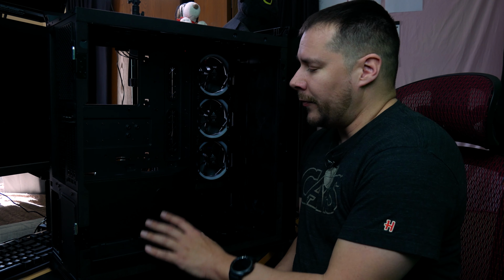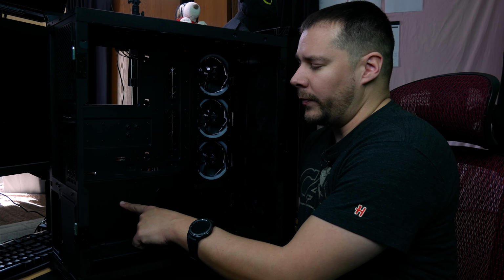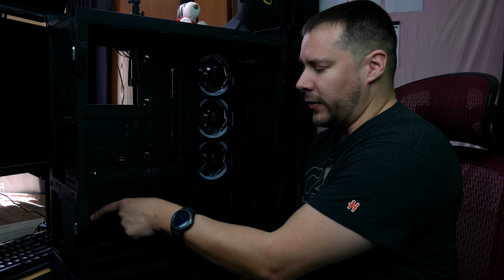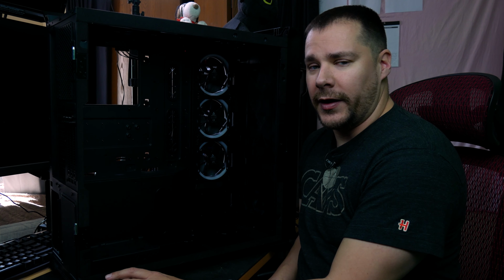The first being, I never mentioned at the bottom here that it's mini ITX. So if you're running a dual system, the second system down here in the bottom has to be mini ITX.